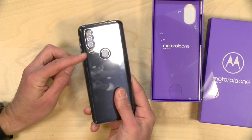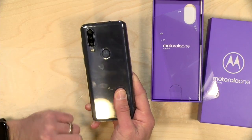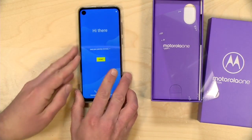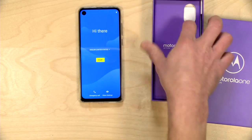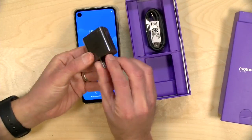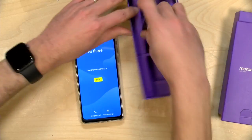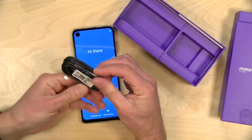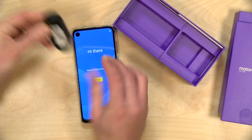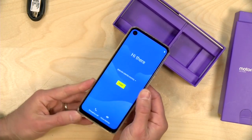Three cameras here on the back, and I believe it's got a wide-angle lens as one of those, along with a flash and a fingerprint reader. Pretty cool looking device. So that's the phone part. Let's have a look and see what else is in the box here. We get our Motorola charger, a USB charger. I believe this supports fast charging, so we'll explore that in the full review. And here is our USB-C cable for charging. So we've got some work to do on this one. We've got to get it set up and operating here.